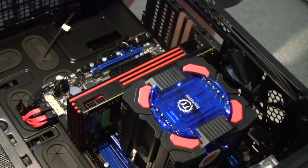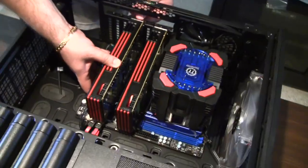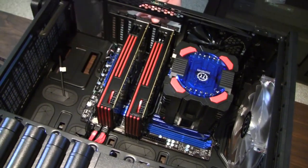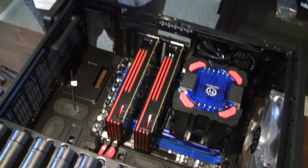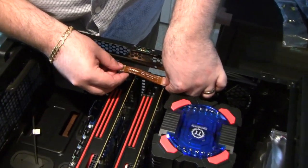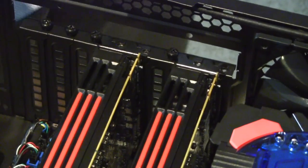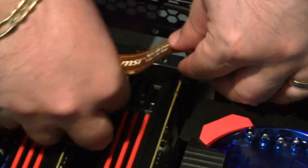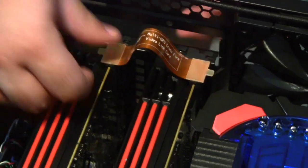Installing the 6870s — one in. There's number one card. Here is number two card. And next I have to find the Crossfire connector, which is right here. There it is — into the Crossfire edge connector. MSI put protectors over the Crossfire connector — oh, they're so efficient, high quality, and cool. Two GPUs and a CPU, ready to kick booty.